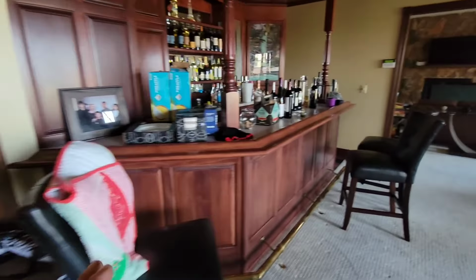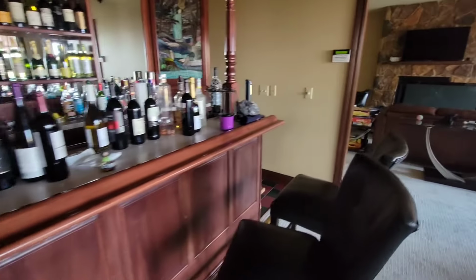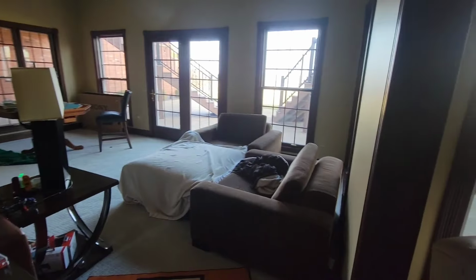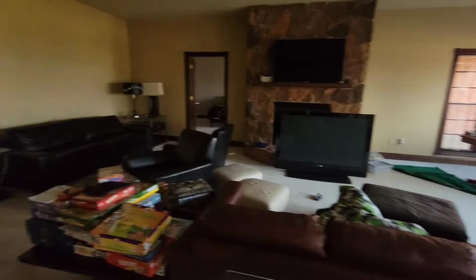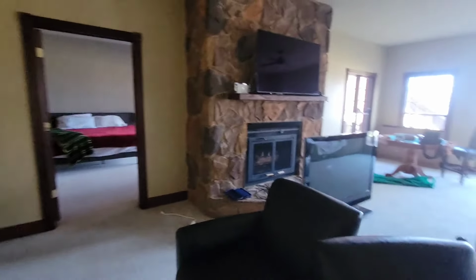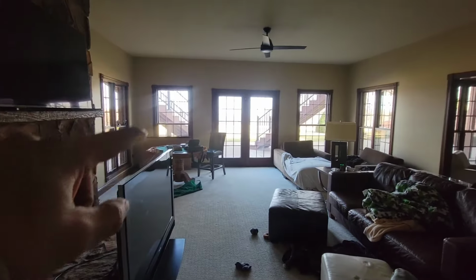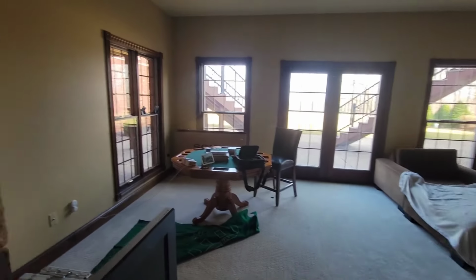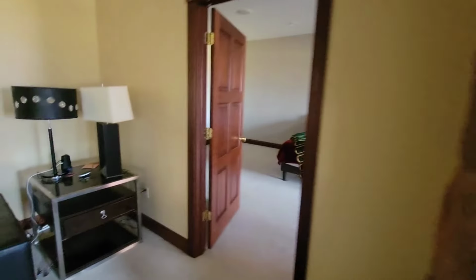You've got your own personal bar, kitchen area, kind of the kids' playroom. I know there were some guests here recently, so I believe they've just kind of been camping down here. You get, like I said, there's 2 or 3 basically living spaces. There's the walkout there, so there's the bottom of the 2-sided porch that you can walk out to. You've got your poker table. One of the guest bedrooms still being moved in.